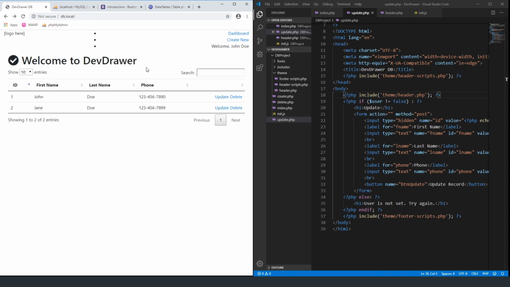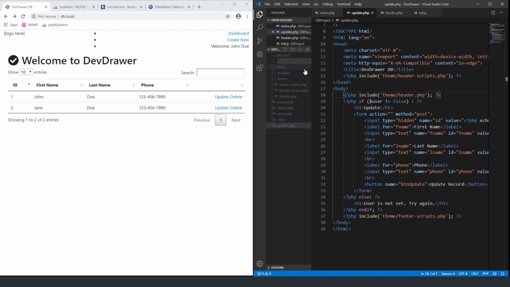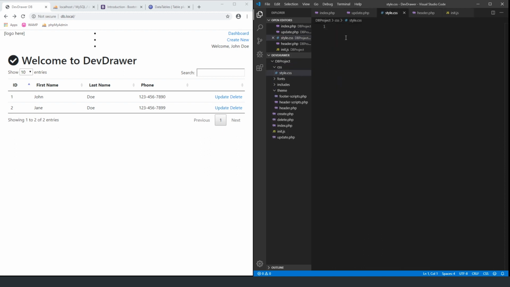Alright, so now let's go in here and make this a little bit prettier. So I'm going to create a new folder and call it CSS. Inside my CSS folder, I'm going to create a new file called style.css. I just do something that makes it prettier for me.